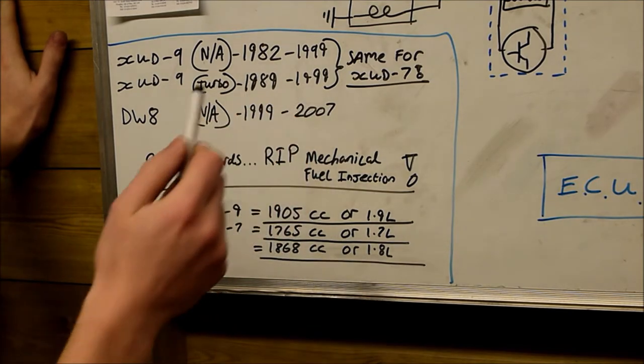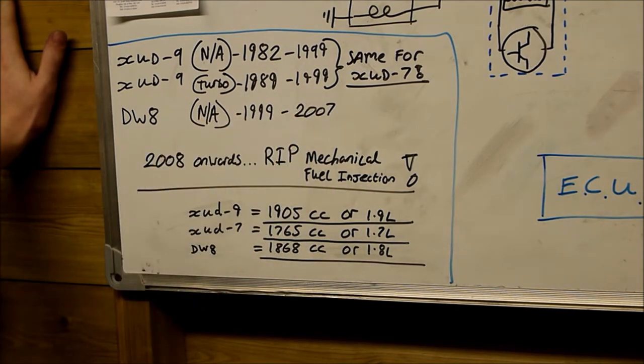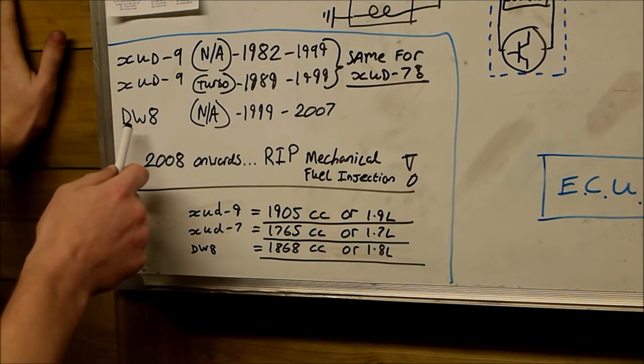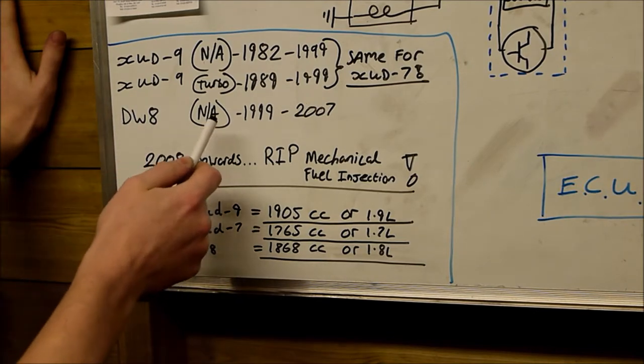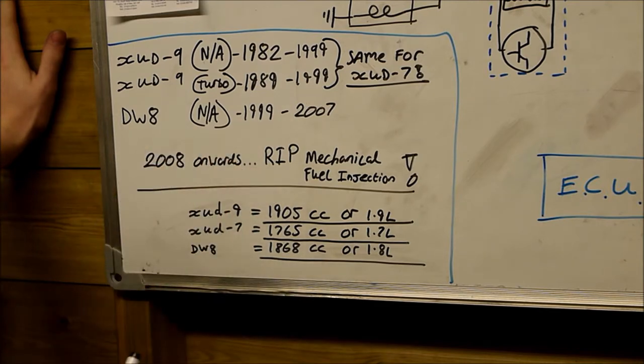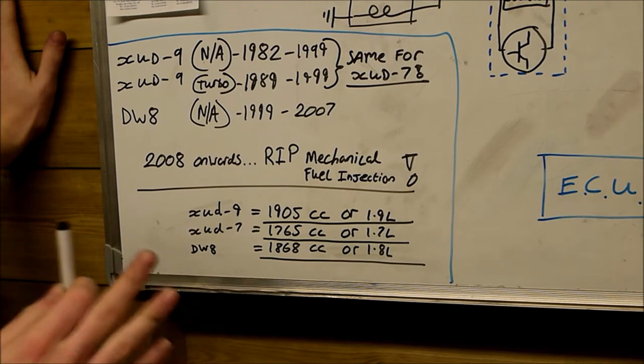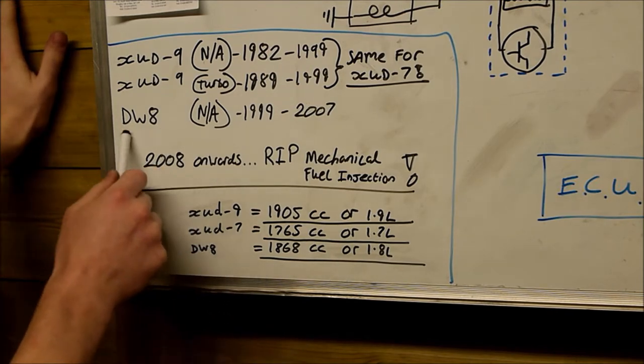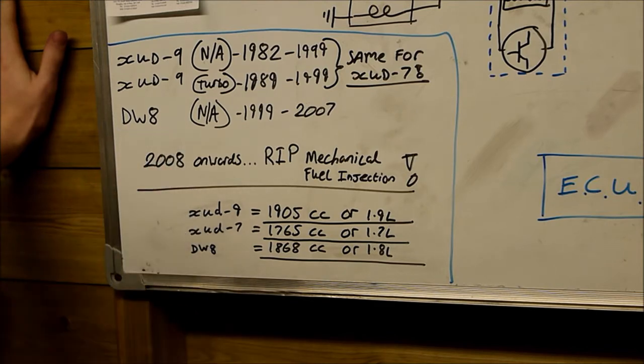In 1999, Peugeot and Citroen scrapped their XU and XUD series engines and introduced the DW series engines. And the DW8, which was the XUD9's replacement, was a naturally aspirated engine. It was first produced in 1999 and it was made up until 2007. The testing procedures for these glow plugs are also exactly the same for the DW8, but these have a bit more control circuitry controlling the glow plugs. Not for the better, unfortunately, like most things electronics. But again, I'll cover this shortly.